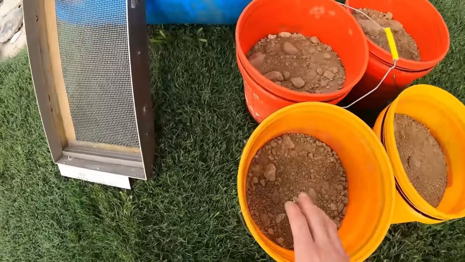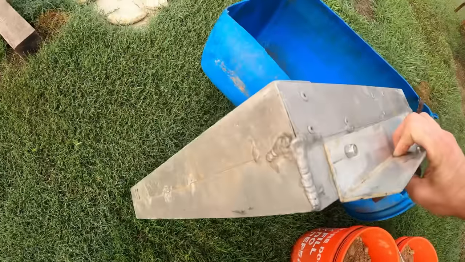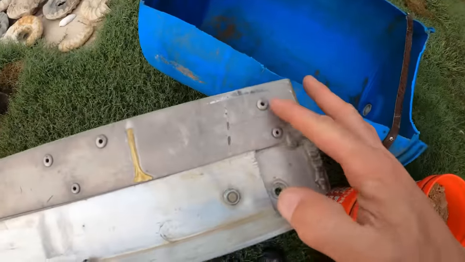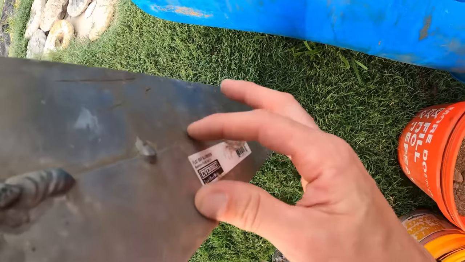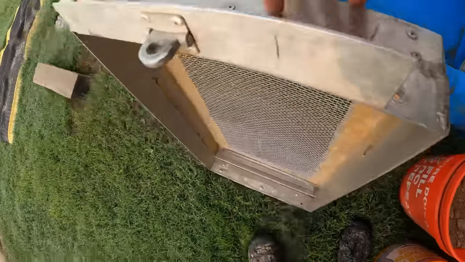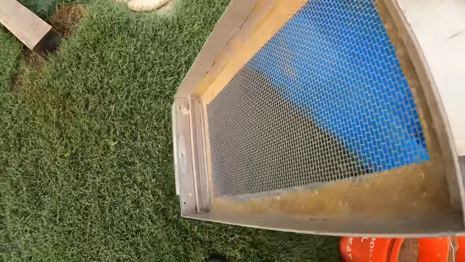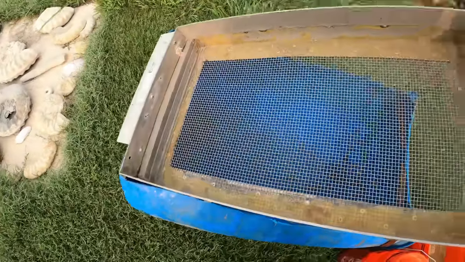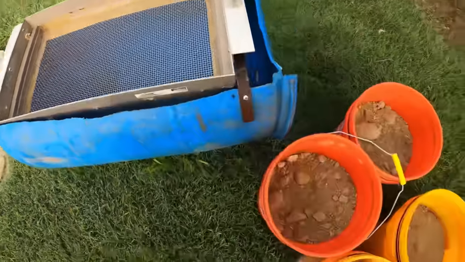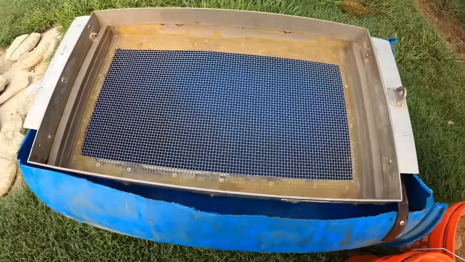All right, so now I'm going to classify this material through the number 4 classifier. This is one of my prototypes. My classifiers don't have all this riveting and two pieces of aluminum. It's all one piece, custom bent. There are no cracks like that. My classifiers have come a long way, but this one is still working good. It's over 7 years old. I've washed a lot of material at the diamond mine and from Cache Creek with these classifiers. No repairs ever needed.